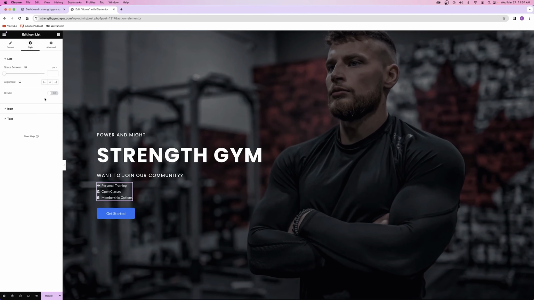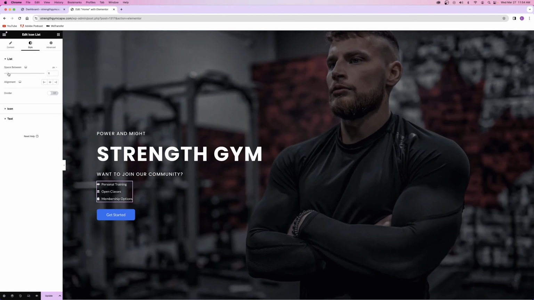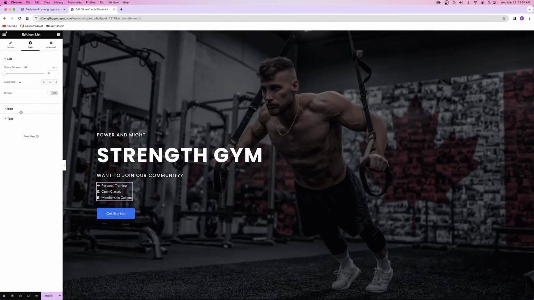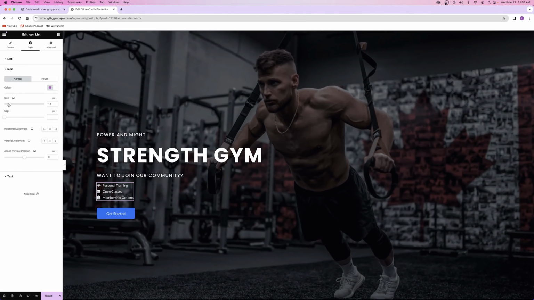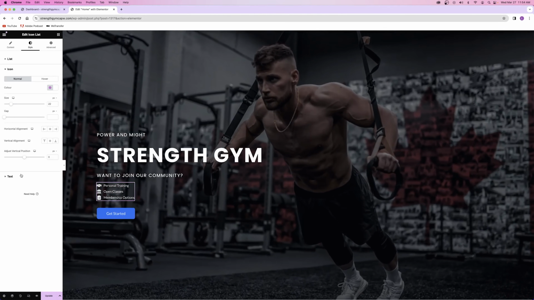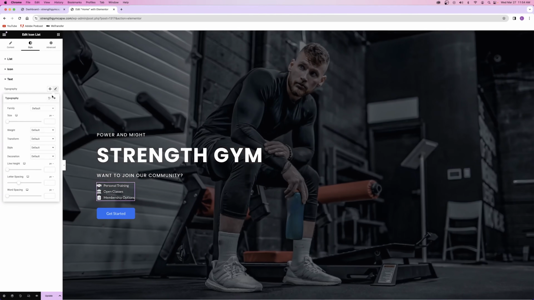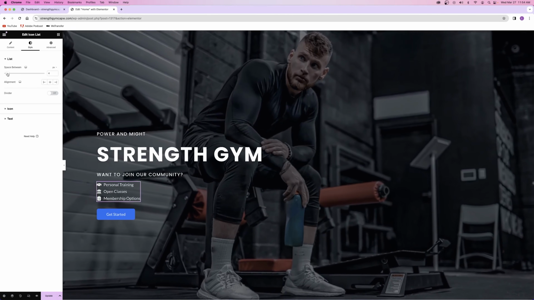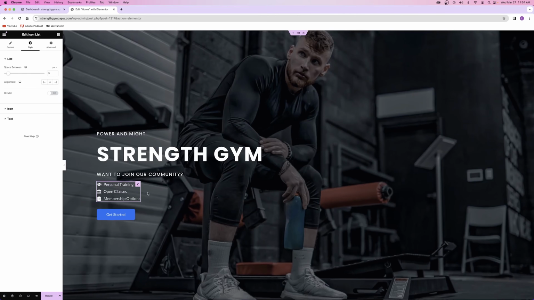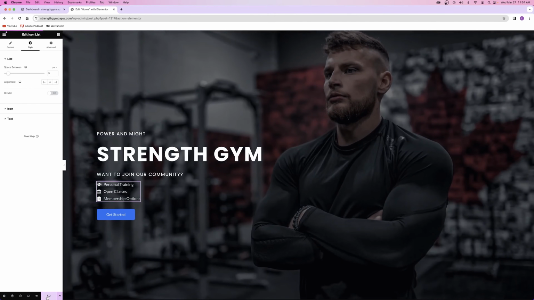Then we can go over to the style tab and I can change the spacing between, which I think is fine at 0, or we could just clear it out so it's using default. We can go to the icon and change the size to be a little bit bigger. Then we can go to the text and also make the text a little bit bigger so it's a little easier to see. Then we can go back to the list and increase the space now that everything's bigger. So that's an idea. Okay, cool. Now we can click on update to save our work.